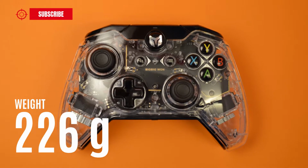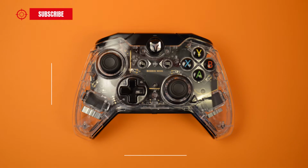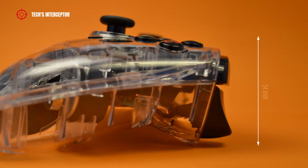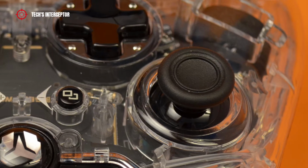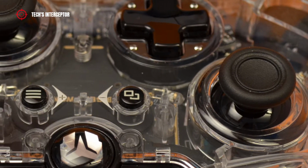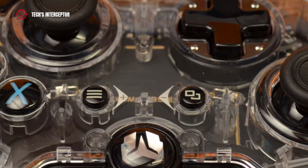The Rainbow controller weighs 226 grams and measures 154mm by 105mm and is 24mm tall. The controller is very well built and solid. There is no creaking or other noises even when trying to force or flex it.